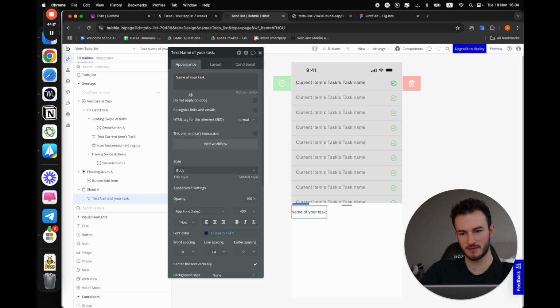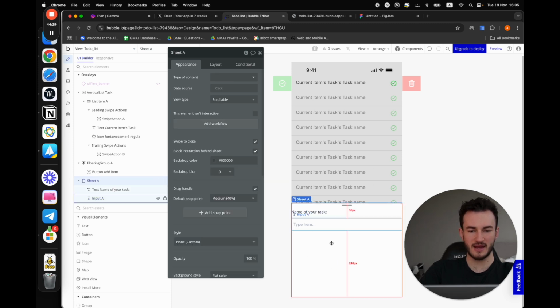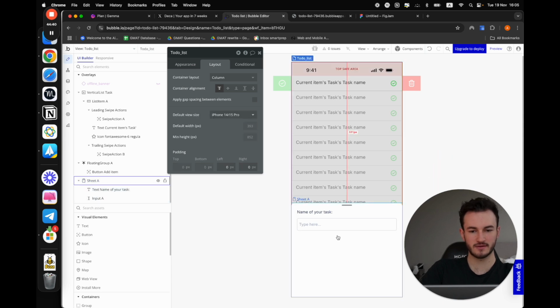Double point. And below it, we're just going to add an input. An input allows a user to add information in a text form. So here, type here, yes, this is all good. But again, one thing I want to change here is add gap spacing on every side because this looks ugly. So let's add 20 pixels here, 20 pixels here. Great, this is good enough.